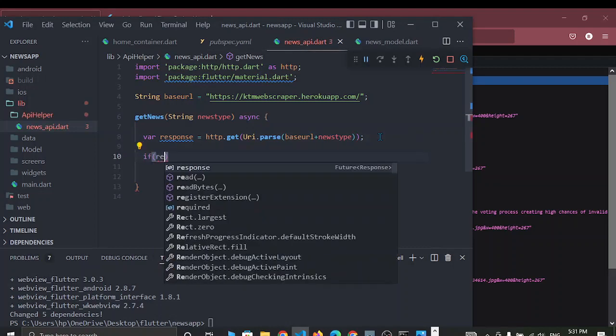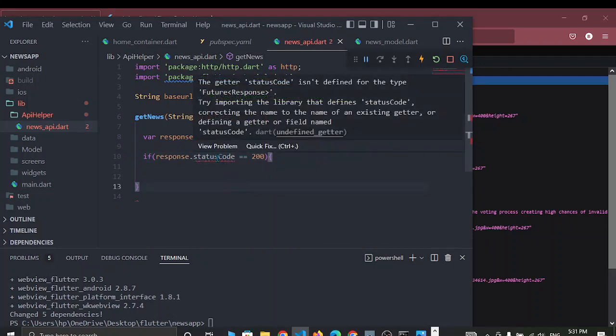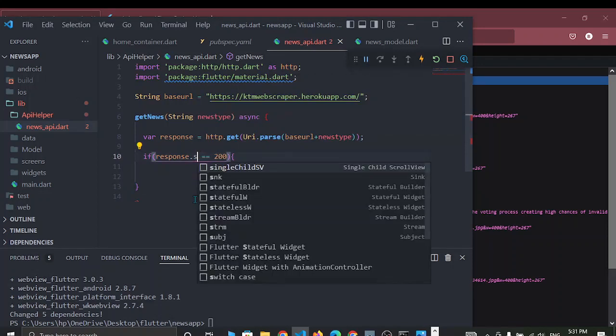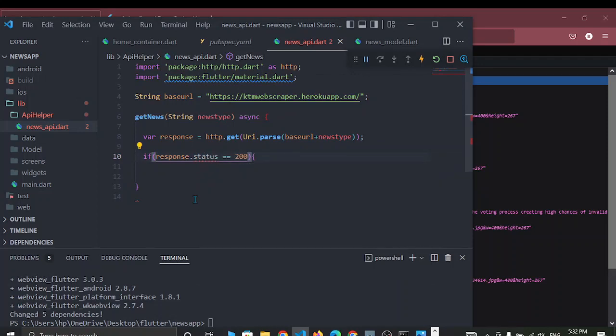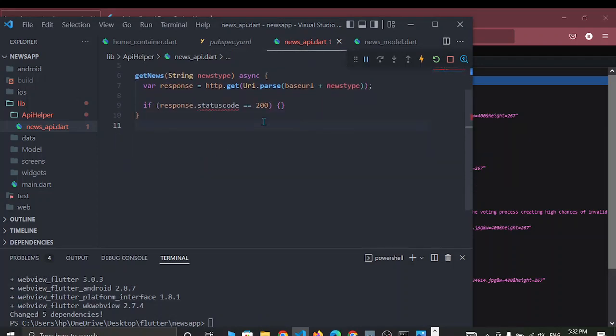If response.statusCode is equal to 200, okay, status code. Okay, actually we have one bracket missing here, and I think the spelling is wrong, so let me write this code again.